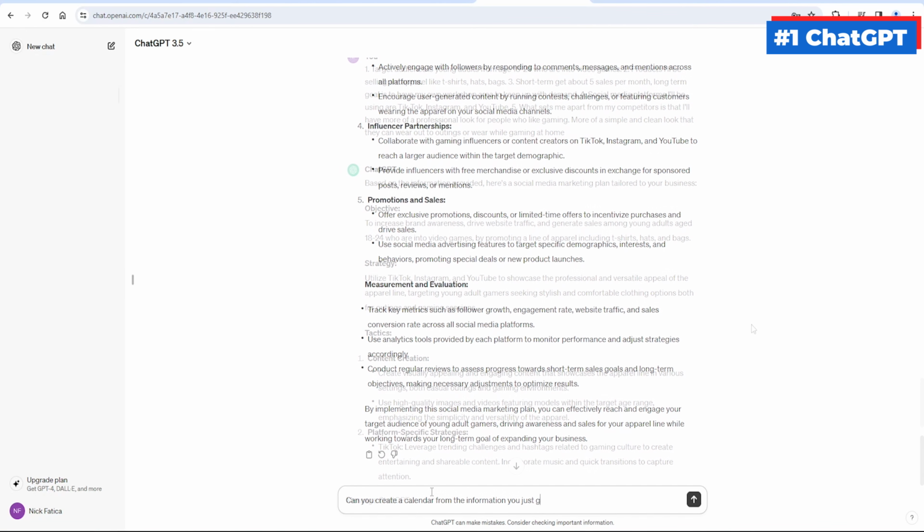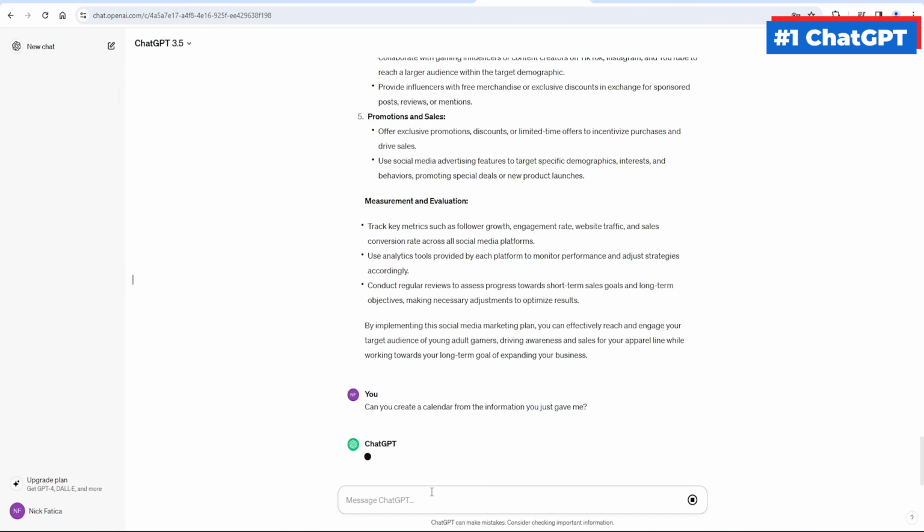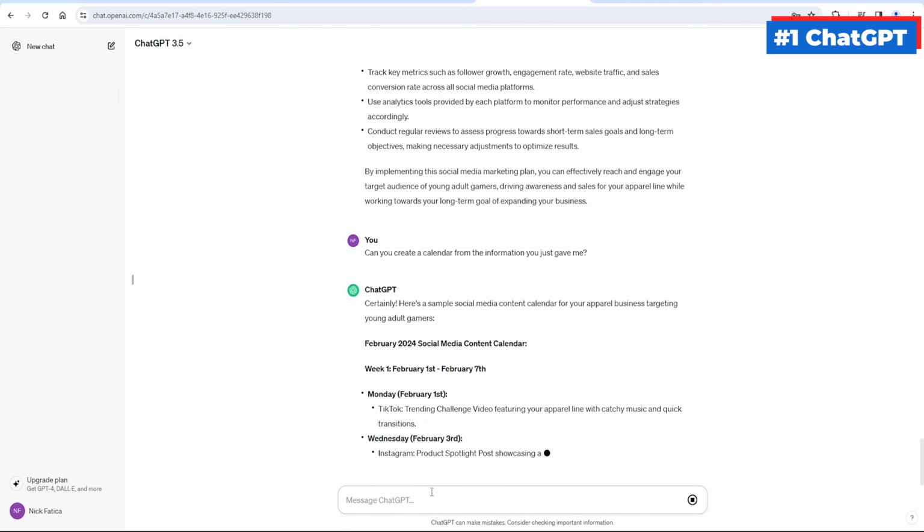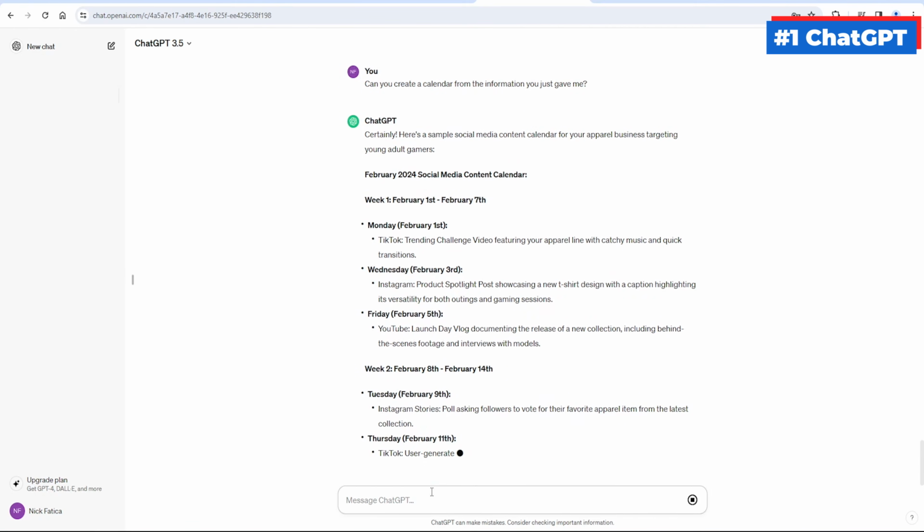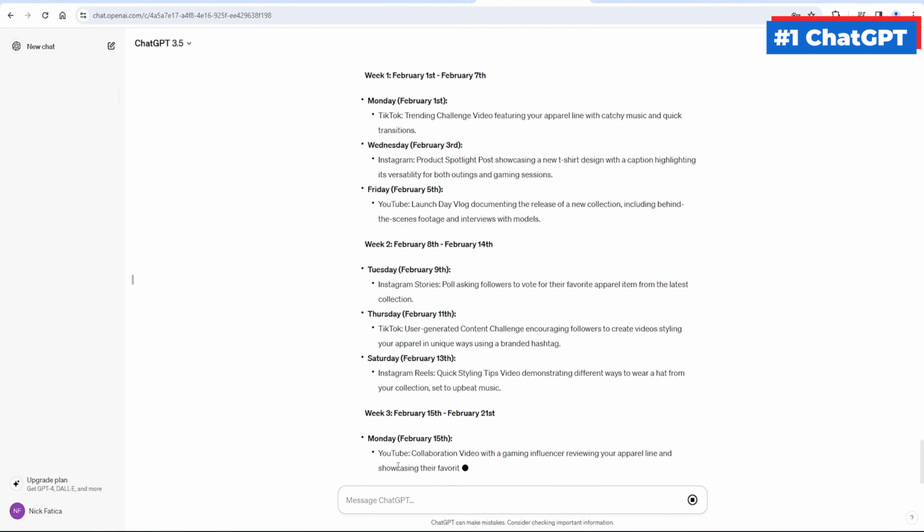Now, you could even get more specific and ask then for a content calendar that corresponds with the plan it just gave you. Apparel decorators or any business really could use this not only for planning and marketing strategy, but even for the copy and content for those social posts too. Even if you want to include certain hashtags that are relevant to your audience, it'll spit those out too. How cool is that? Now, product descriptions or website copy, no problem.